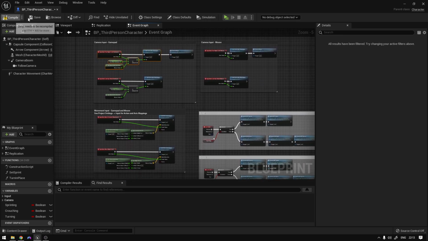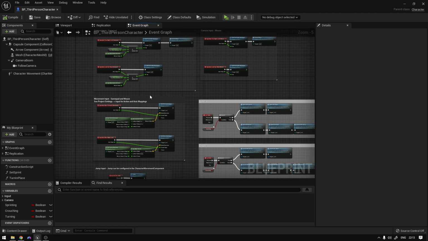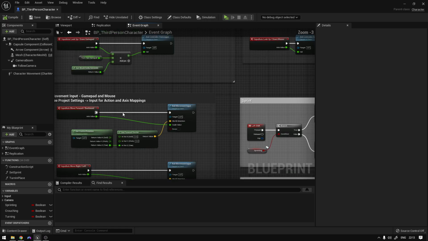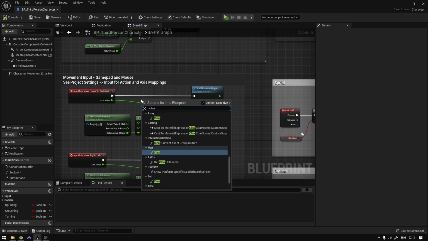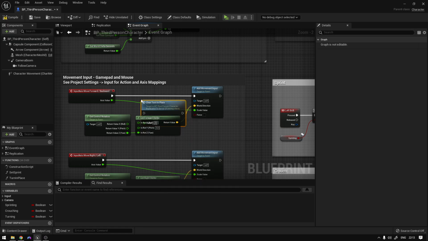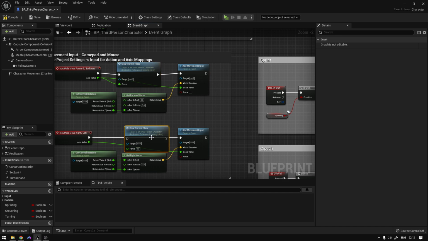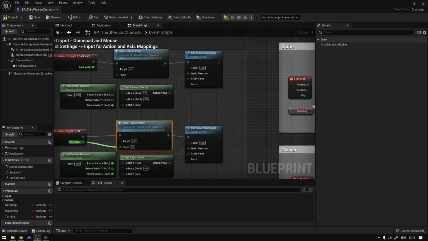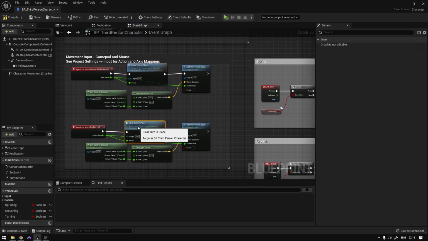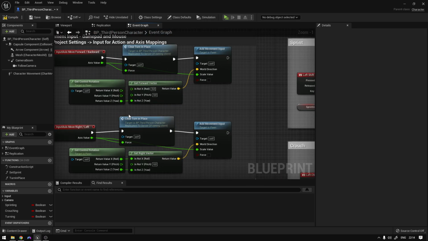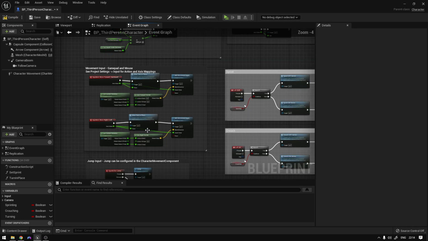Now the other thing we need to do is clear the motion when we are turning and the player is trying to move. So on the movement input, we're going to say clear turn in place. Okay, now we're going to connect this here and this over here, and now the force will be the axis value. Okay, now the same thing right here, so you can connect this like that, and the force will be the axis value. So if the axis value is different than 0, then we clear the root motion animation.